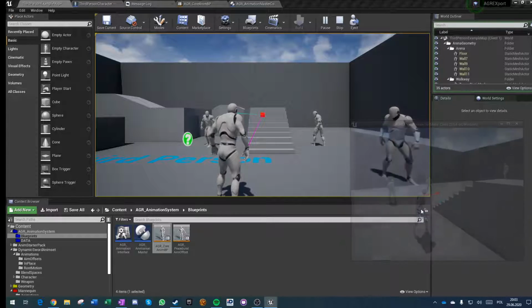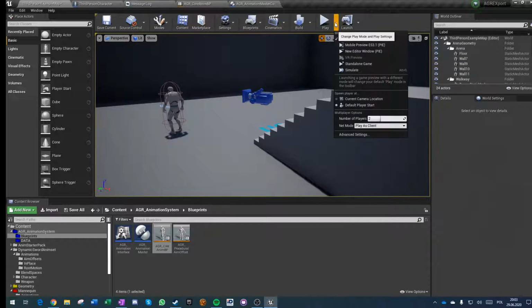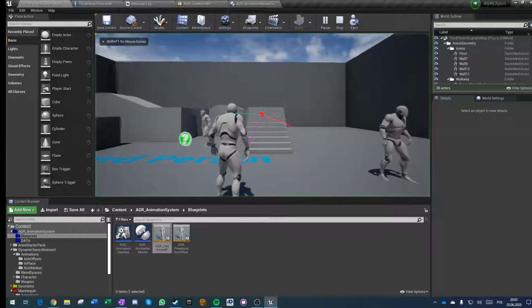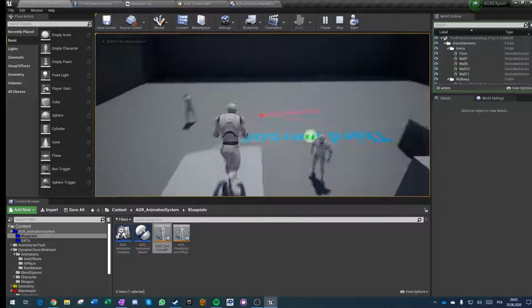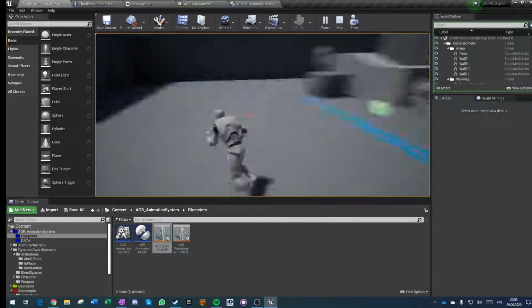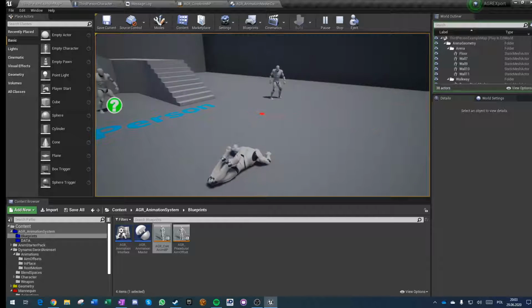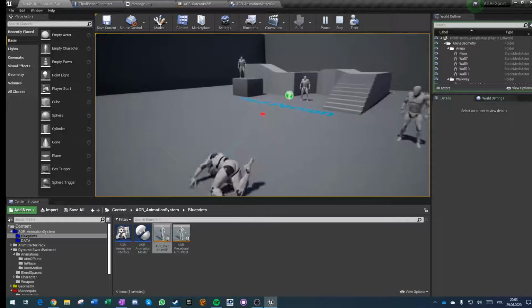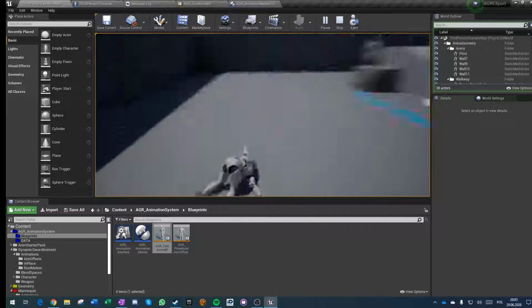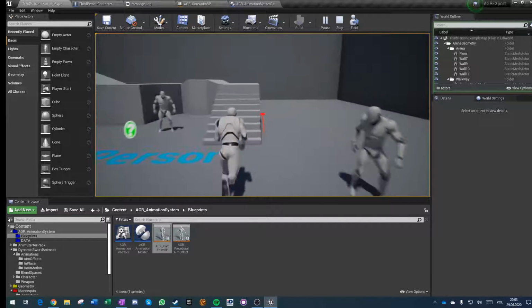No, it's not working. Okay, let's just test it locally. Okay, so yeah, okay. Yeah, and I cannot move when I'm in ragdoll. I get up.